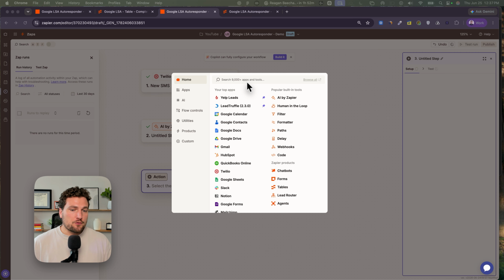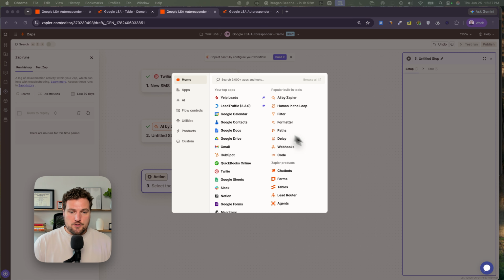And so what we want to do is create an option here for the AI to say, okay, this is the first time this lead's messaged me, let's send back an opening initial message, or this is a follow-up message from the lead, let's send something else. Because if we just keep sending back the same template, hey, thanks for contacting us, over and over again, that can be a little bit of a turnoff. So I'm going to show you how option A is, this is the first message from this person, and option B is this is actually a follow-up.